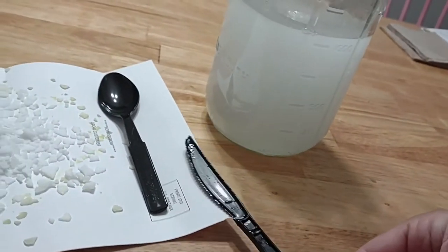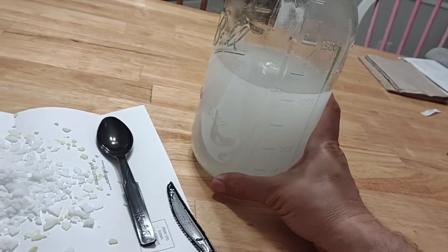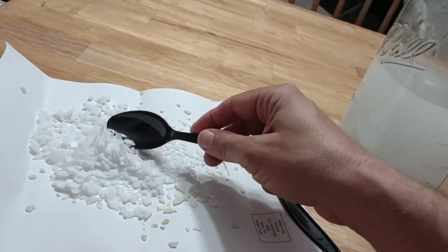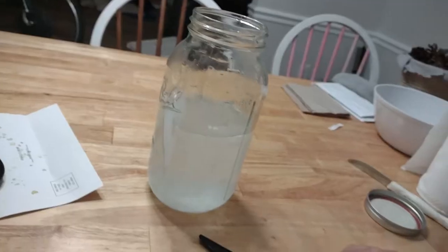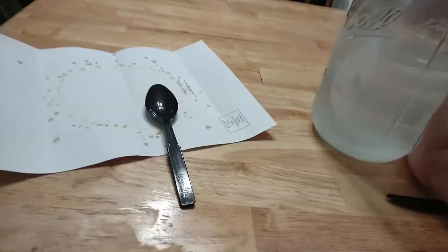Remember, this stuff is super, super corrosive. It will burn your fingers chemically. Well, I guess let's keep on adding more of this potassium hydroxide to the solution and see what happens. Okay, anyway, this container, I've added the rest of that stuff.